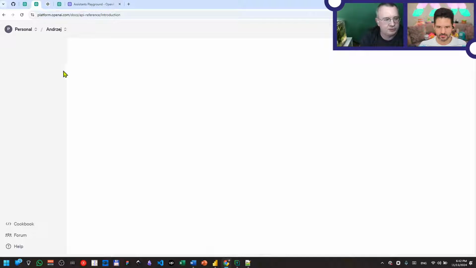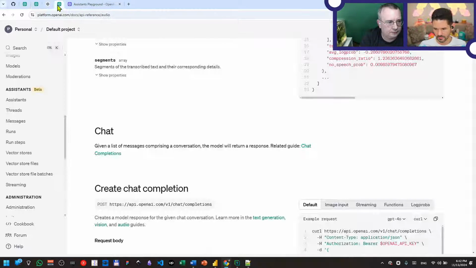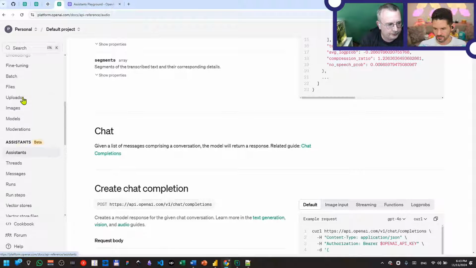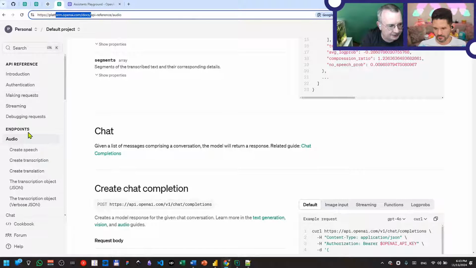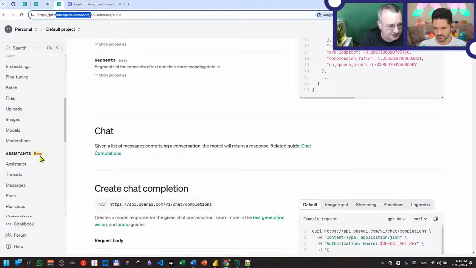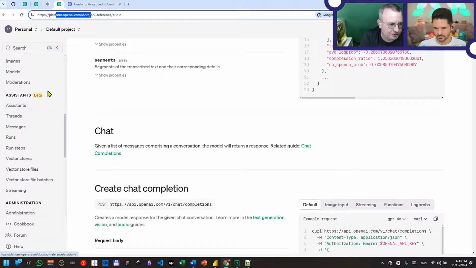Let me open the documentation. If you open the API documentation for OpenAI, there is this assistant feature, which is a beta version for now.